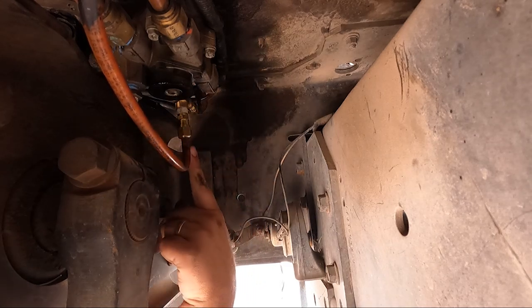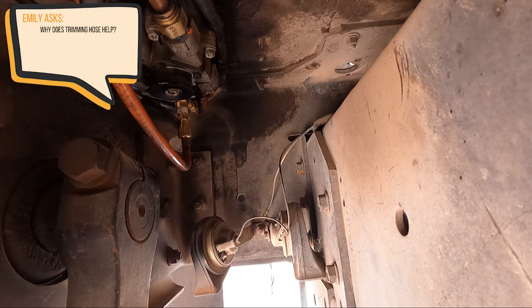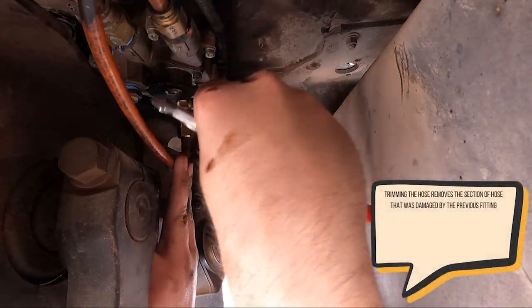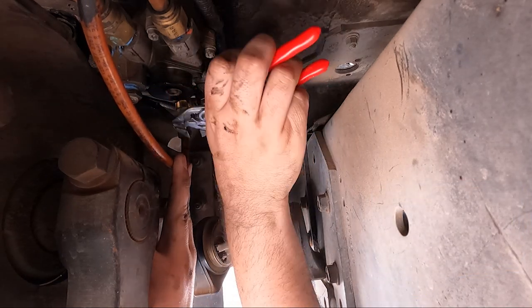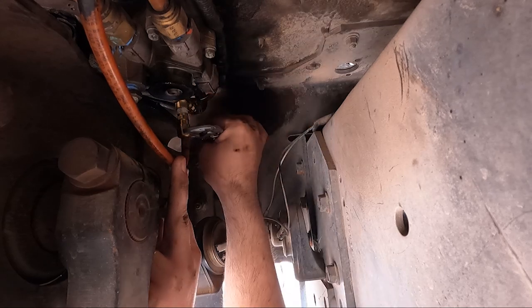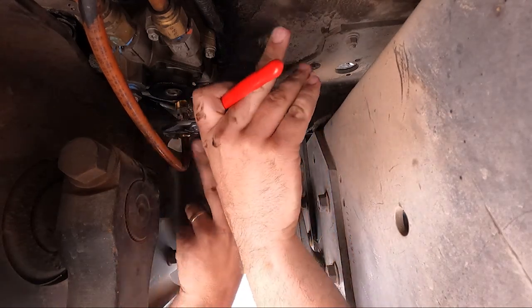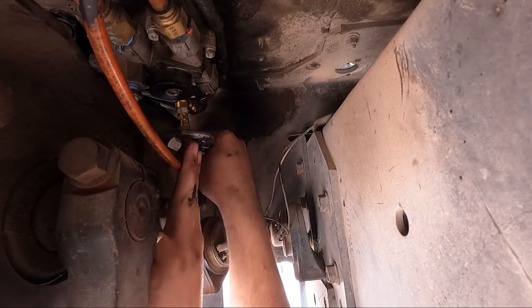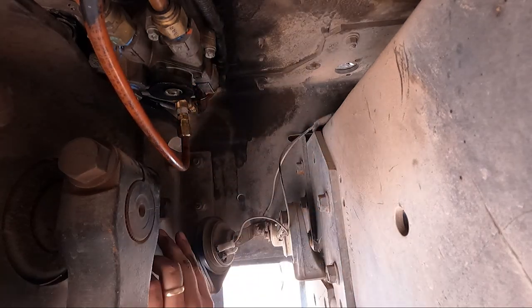And if this doesn't solve the leak, you can trim your hose back and retry. And you don't want to go too tight with these either, just till they're really snug, because you're deforming that brass collar and pinching your pipe tight, and they will kind of bottom out and it'll be much harder to tighten after it compresses.